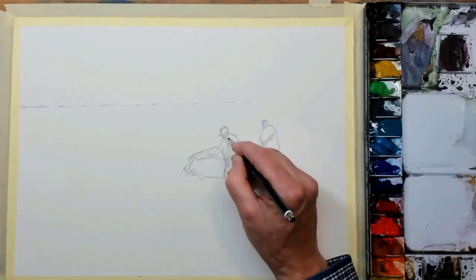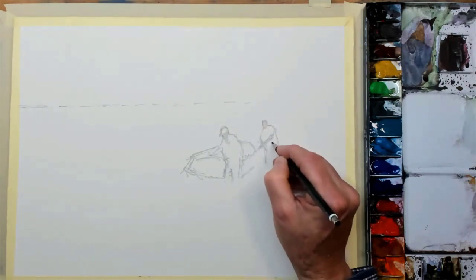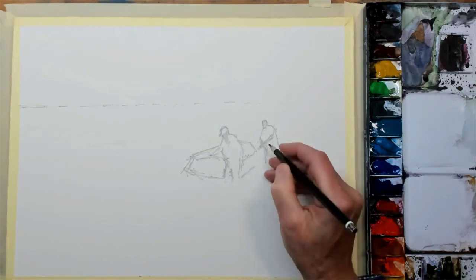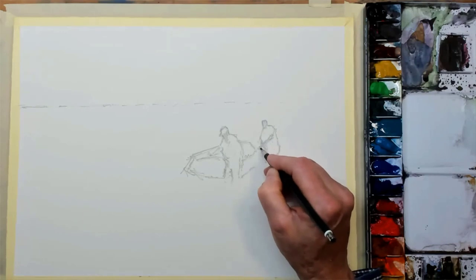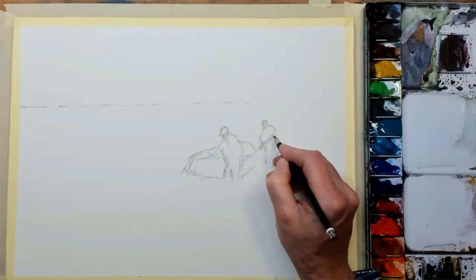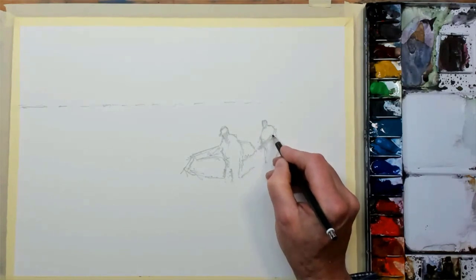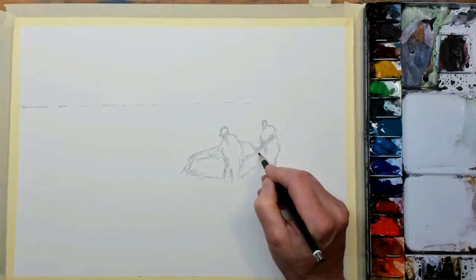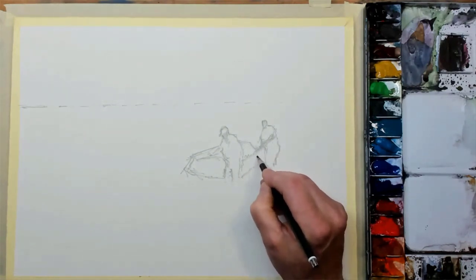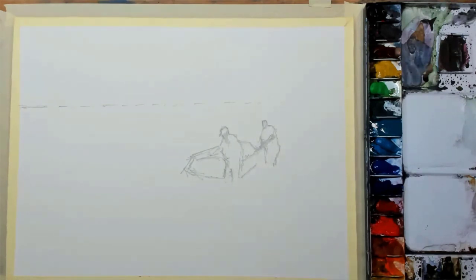So trying to get that angle of these two figures that way, and then that way, and then that way. And second figure's arms, well, you can hardly make out exactly where they are, but there. This left arm is across his body and it's sort of pushing or attaching something. It's attached to something on the boat and it's very light in there. That's actually catching a lot of light just in there.